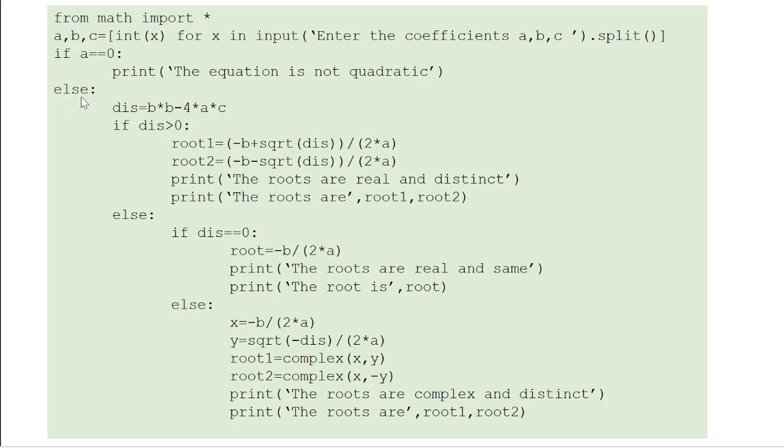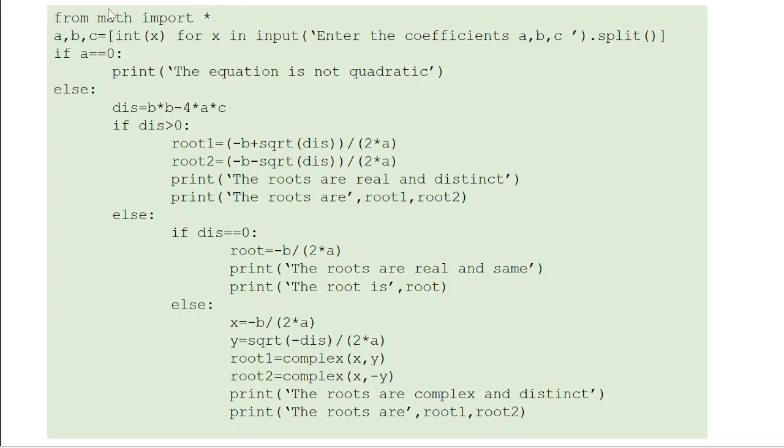Now inside the else block, I have the first if statement. Here I'm going to check whether this is greater than 0. If it is greater than 0, I know that I have two roots. One is minus b plus square root of this particular term divided by 2a, and the second root is minus b minus square root of this term divided by 2a. Now to find the square root, you can use the mathematical function sqrt. Since this is a mathematical function, before calling this, you need to load the corresponding module, the math module, onto the RAM. That's why we start the program with from math import star. Since we are using only the sqrt function, you can also write from math import sqrt, but it's always good practice to import all the functions at once. So that's why I use the star here.